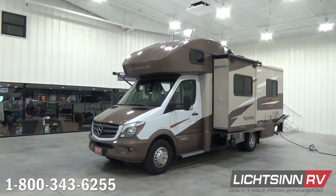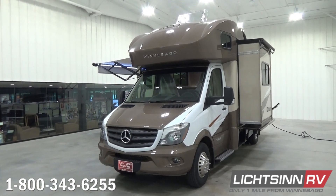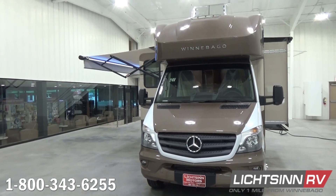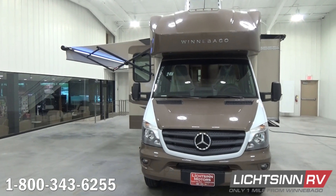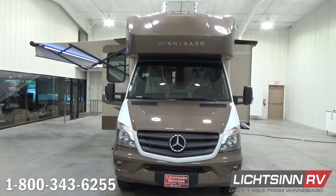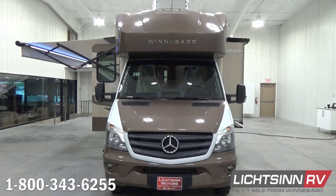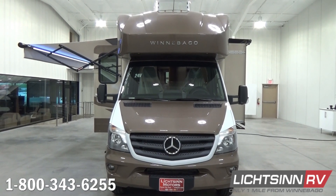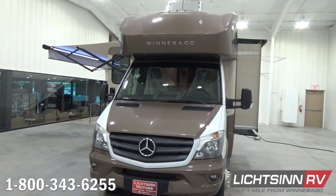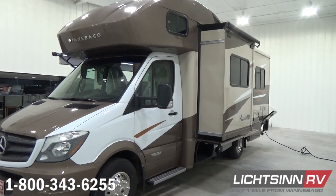We've ordered this coach factory fresh in the Copper Canyon Deluxe Paint Package. This provides a champagne sidewall with upper and lower valance paint and delivers the appearance and durability of an automotive base coat, clear coat finish — yet avoiding that $6,400 price tag which, based on our years of experience, won't necessarily provide all of that value upon future resale. Up front in the lower bottom fascia, you'll see the lower fog lamps integrated into the front bumper, with full paint on the lower fascia as well as the upper valance.